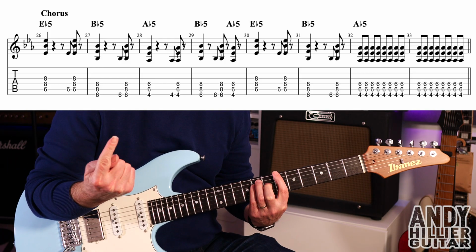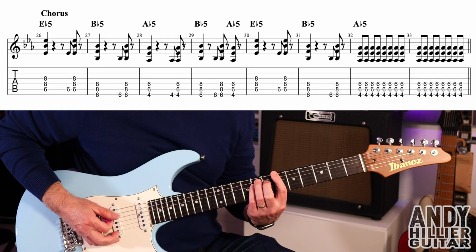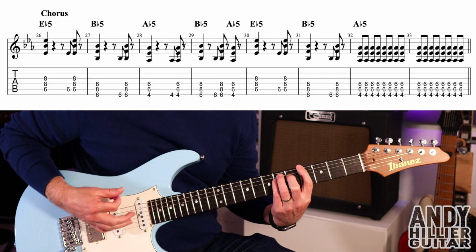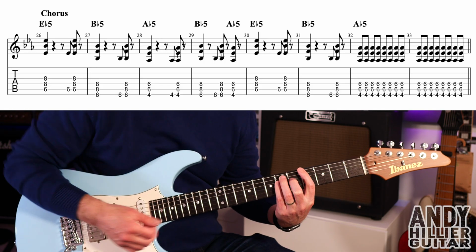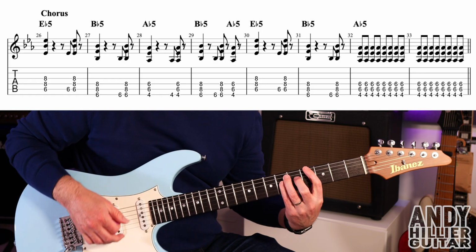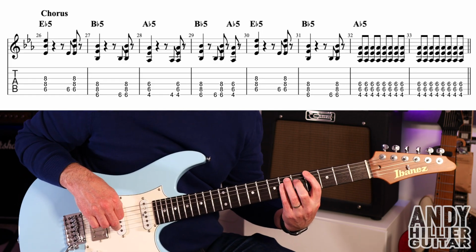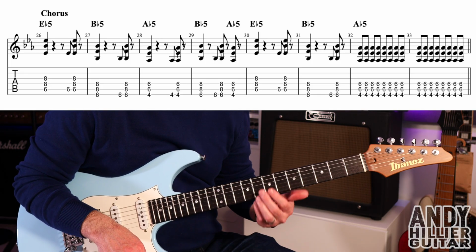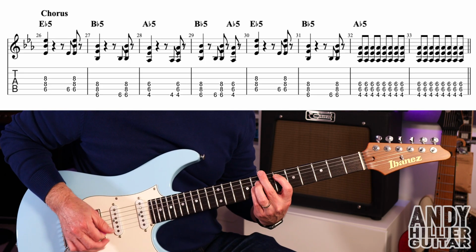Same idea but upper string on B flat. Then go down to A flat at the 4th fret of the E string. Back to B flat. But then that last hit in bar 29 goes back to A flat. So the first 4 bars there go 1, 2, 3, 4.